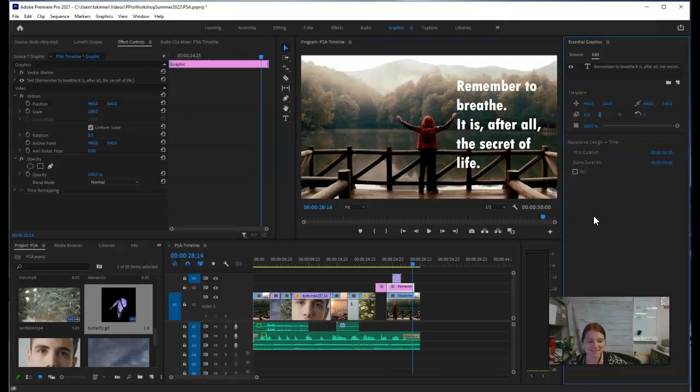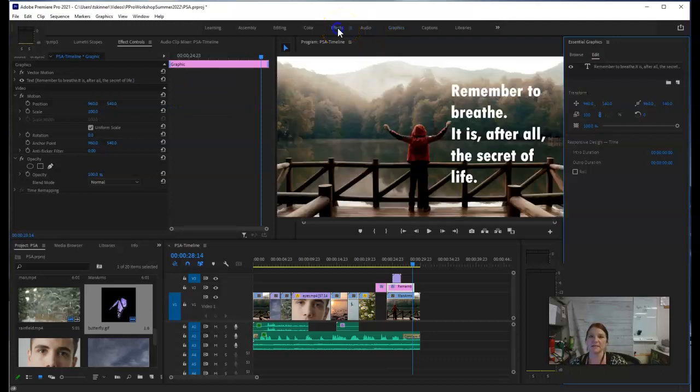All right, session D. We're getting into special effects and effect controls. We touched the surface of effect controls here on the left in the last session. Now we're really going to dig into it and dig into adding effects. So for this session, we are going to switch workspaces yet again to the effects workspace at the top.